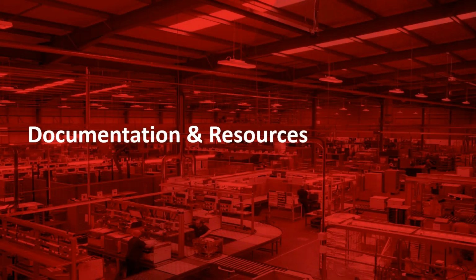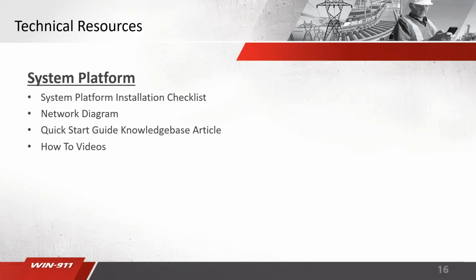All right, and so here are some places where we can go and get our knowledge base articles, our documentation. It's on our website. You just go to win911.com. And over at the top right, we have 2 tabs that are very useful. One is resources and the other one is support. And I often just use the support one because both kind of take you to the same spot. So I usually just hover the mouse over the support tab, let that drop down appear, and then from there you can go to our documentation, our knowledge base, and our how-to videos.